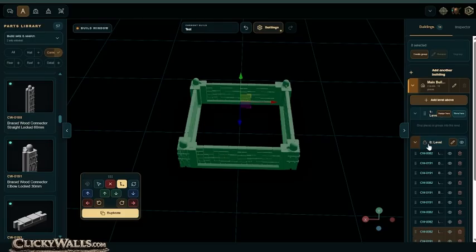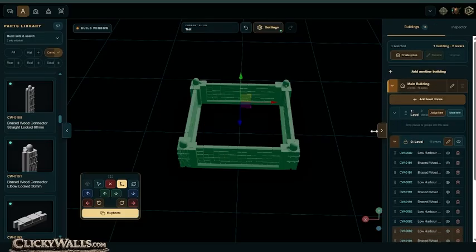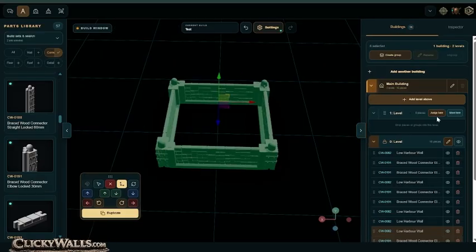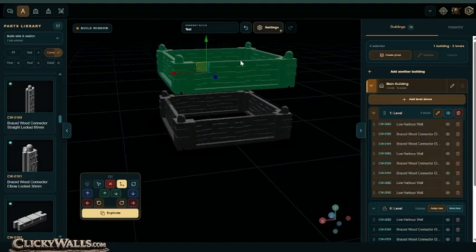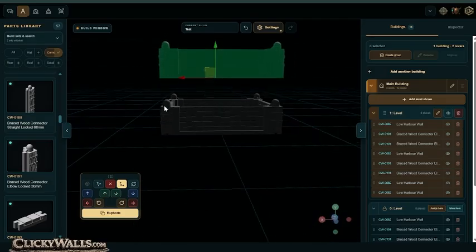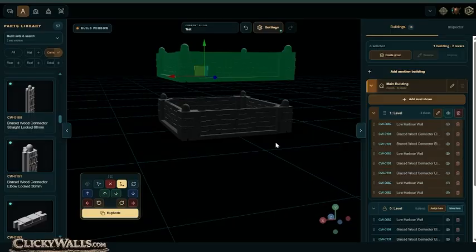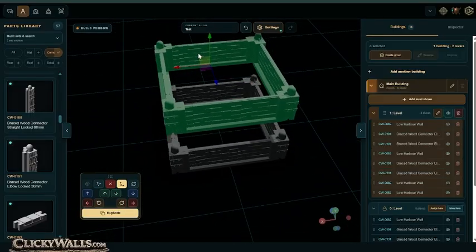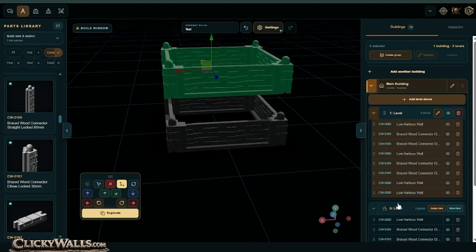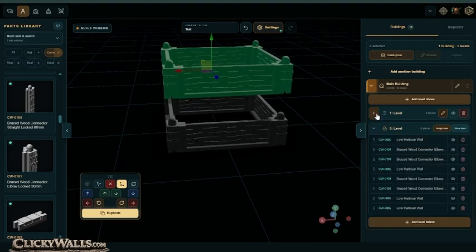Look, so this is level 0, and this is level 1, and there's 2 buttons there. Let me just pull this out just so you can see it a little bit better. It says assign here and move here. I'm going to move it here first to show you what that does. So that puts it up on the next level. Now it's not put it directly on top because these are only half walls. Okay, so if this was a full wall, it'd put it exactly 60 millimeters high so that it would line up, and it's moved it all into this level here.